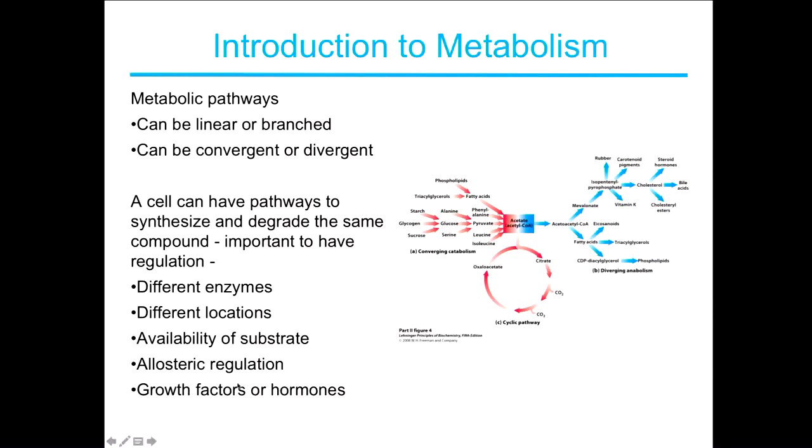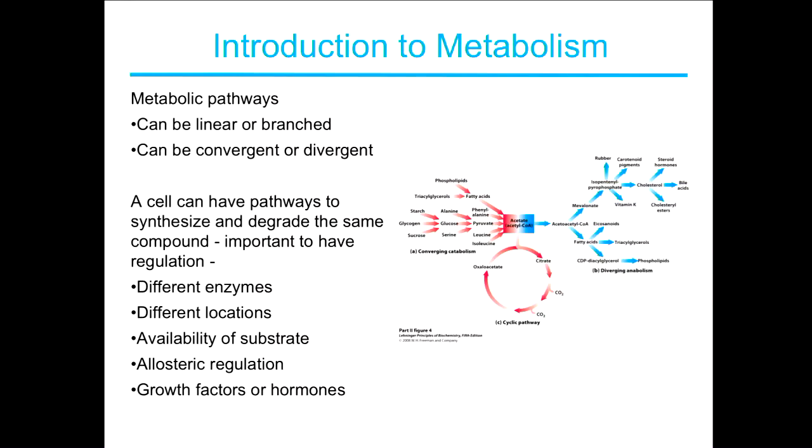And then finally, something we don't go into a lot in this class, but we have these overall regulators of growth factors or hormones that certain cell types might make, send out often in the bloodstream, and they go and affect a whole bunch of different cell types or a whole bunch of different genes within a cell, turn on whole sets of gene expression, which means they turn on the making of the enzymes that do some of these pathways. So at different times of the day, over the year, whatever, you might have different sets of enzymes made in certain cells.